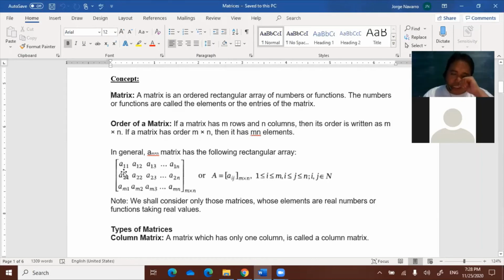Now the first digit refers to the number of the row, and the second digit refers to the number of the column. All right. So it isn't A eleven, it's A11, meaning first row, first column. A12, meaning the element in the first row, second column. A13, meaning the first row and third column. Okay? I hope you are getting it. We will have more details on this as we go along.